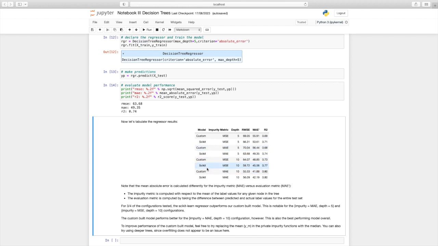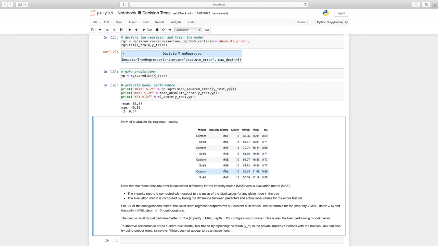So this isn't by any means exhaustive of the different hyperparameter configurations, but it gives us a sense of how things are doing. So we can see that for a lot of cases, the Scikit-Learn model performs slightly better than our custom implementation, and the degree of the difference depends on which metric you're looking at.